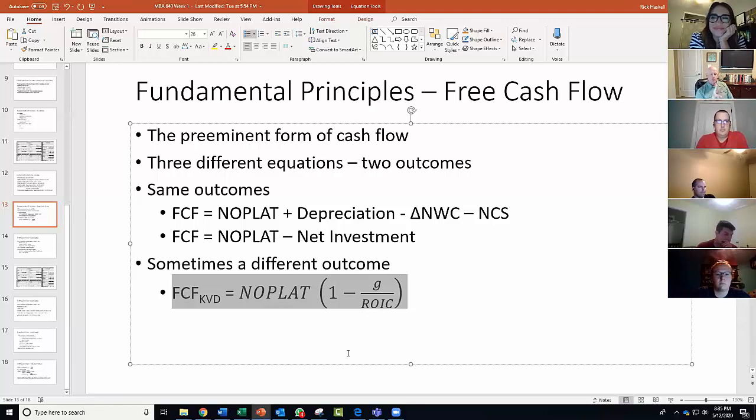You use it under one of three conditions. Either A, when I tell you to, or ask you to in a problem. B, when you're motivating what's called the key value driver formula, which we'll talk about in a couple of weeks. Or C, when we're trying to reverse engineer a valuation multiple. So we're not going to use this much. Have you run through it in a couple of our problem sets? Because I want you to begin to understand when, why, and how it sometimes comes up with a different number.